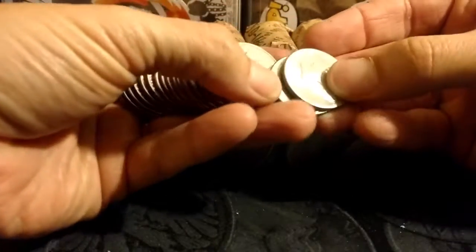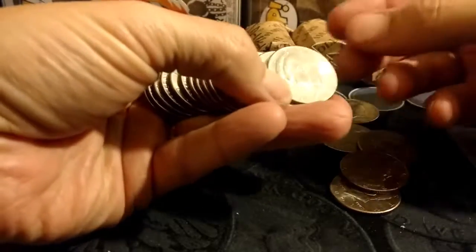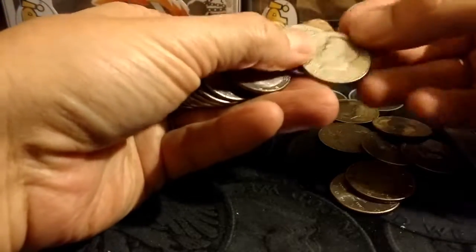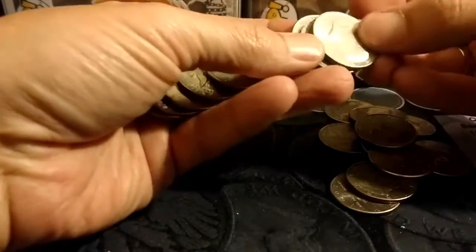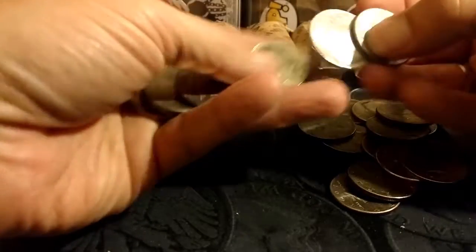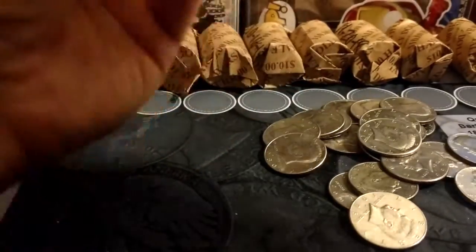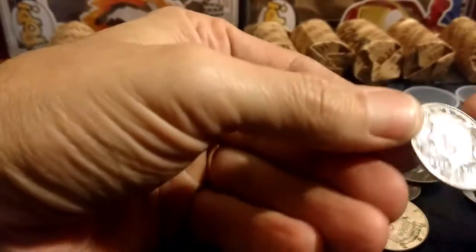I don't see any silver there. 71, 71. One of my last videos I did some customer wrap rolls from a few different banks and I actually did miss a 2000 proof. Let's see — that's a Balboa — I think this was it right here. Yep, a 2000 S proof.